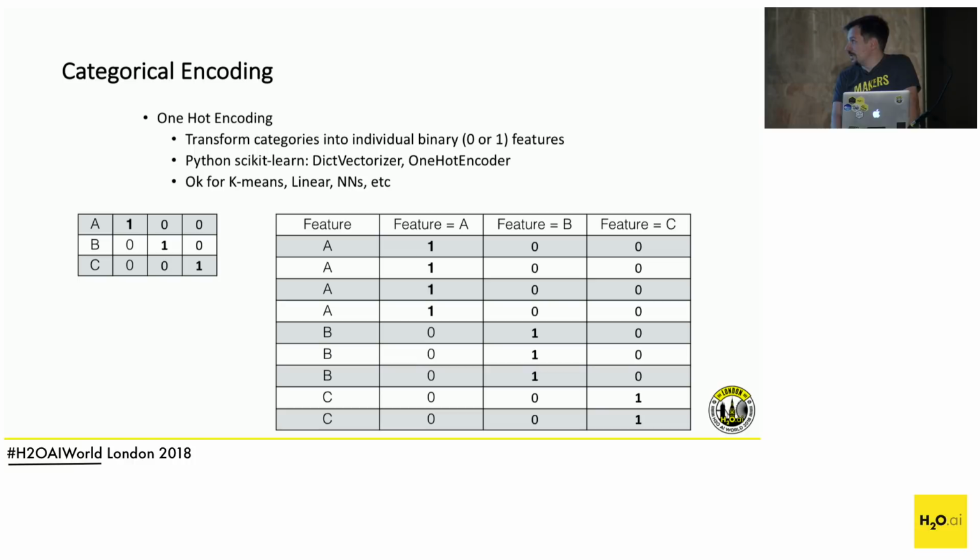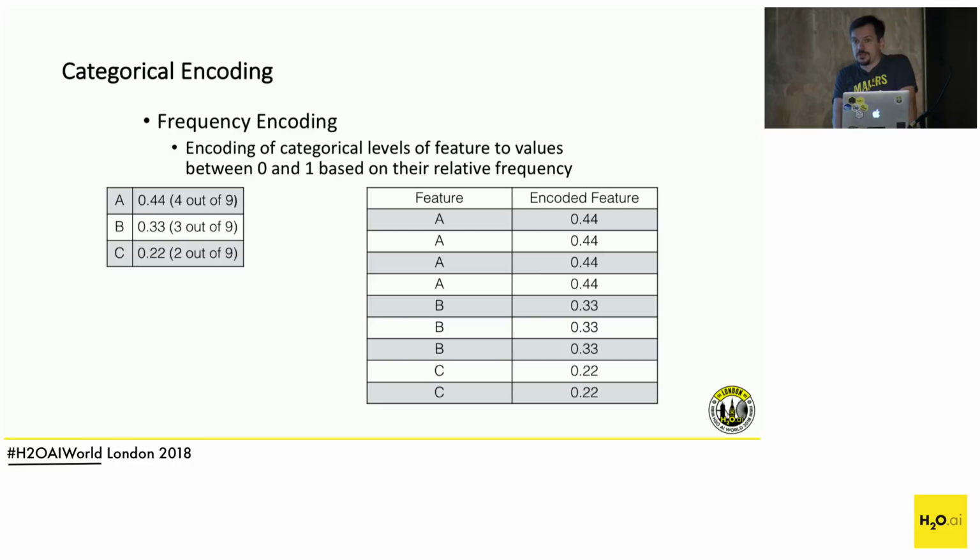What else can you do? Well, you can encode your category features as a frequency. You just calculate how frequently you see this category in your data. Or you can think of this approach as the probability of hitting this particular level when you randomly sample one record from your data. It's quite a good approach because it's quite robust. It has its own downfalls. For example, if you have some categories with exactly the same frequency, you won't be able to distinguish between them. So sometimes it's a bad thing.